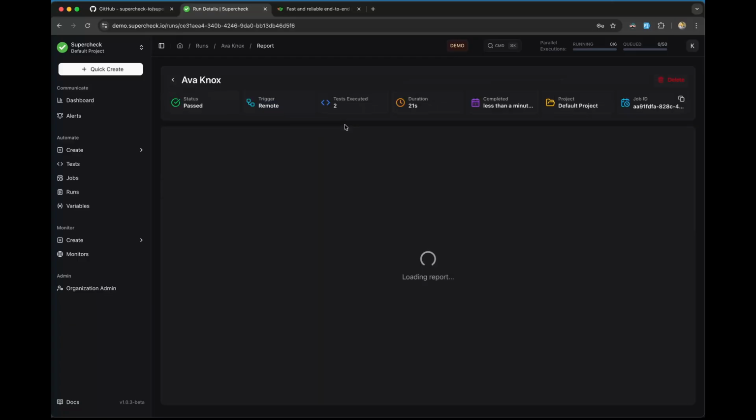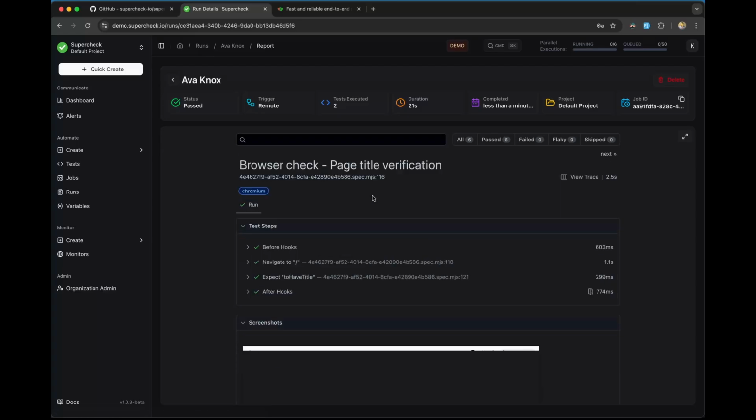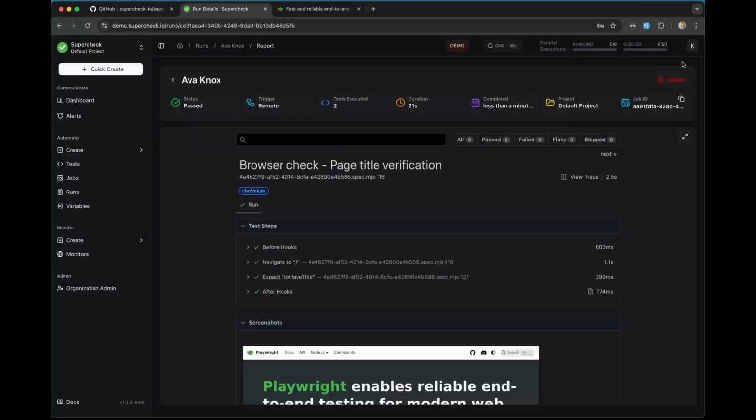Okay, so let's open this. Execution has finished now. There are two tests. What I also did was remove the mobile execution because it was taking time. Now the test is only running on Chromium, so you don't see the mobile report like earlier. Again, like I said, it's configurable. I removed that, and this is the same report. So now this is triggered remotely. So this is the job.